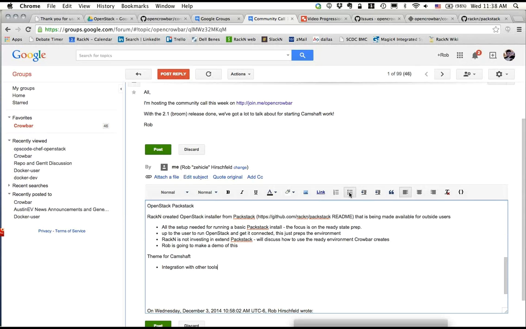We have a couple more to do. But this is things like the Chef Provision, which we've been starting to demo. It used to be called Chef Metal. Salt Stack integration is another one. And then we're talking about potentially doing Ansible.